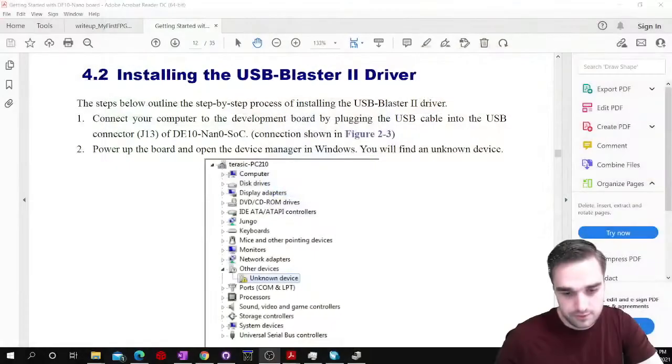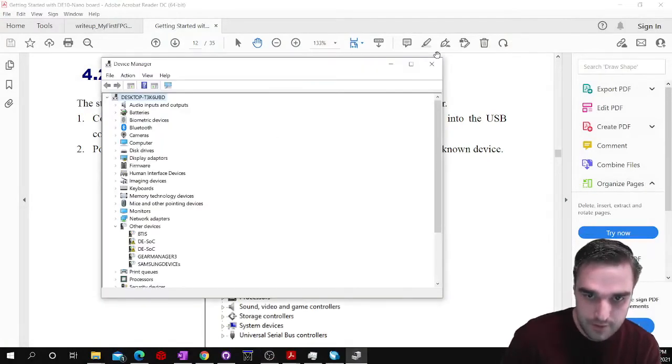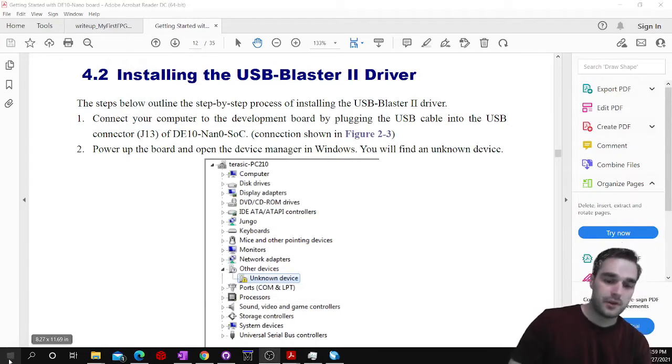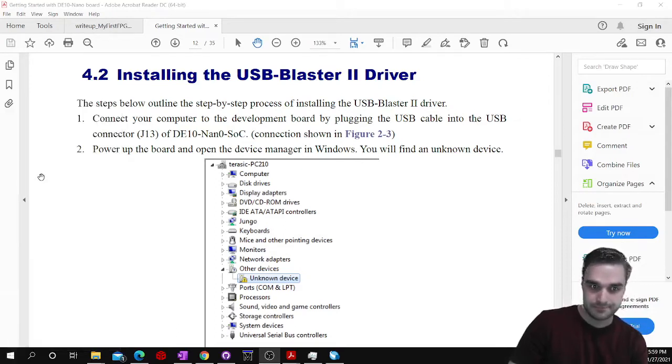Let's switch back over to the computer. We heard that nice little connecting sound. I'm going to close this and show you how to get to Device Manager. Down here on the start menu, you can see my mouse, right click, and up here we have Device Manager. Go ahead and click on that.